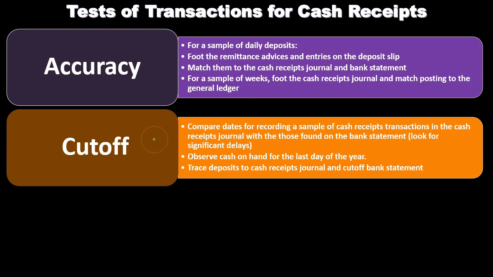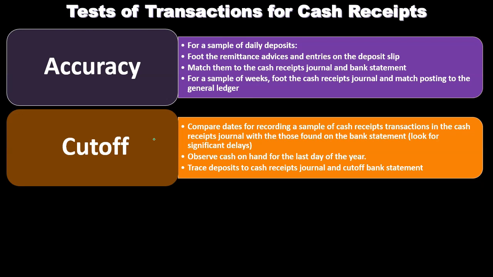So notice what we have here. The cash receipts journal, we're saying, is our book, and then we're considering the bank statement. So we're going to compare the dates. The dates aren't going to be exact because when we record the cash receipts in our book, we record them when we receive them. When they get reported to the bank, they're going to be delayed until the bank finally gets the information. They're going to lag.